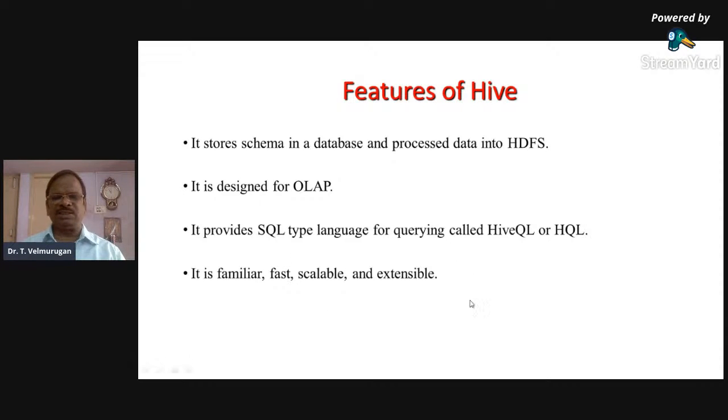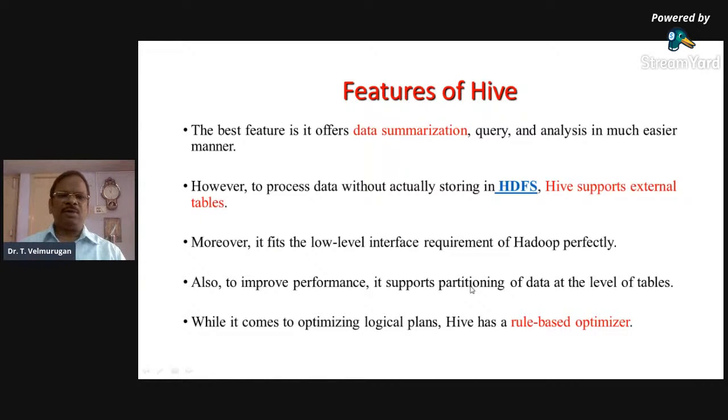Then what is extensible? We can extend any kind by using this Hive language. What are the other features of Hive? Data summarization and query analysis are easier by using Hive. Data summarization is very effectively carried out by using Hive. Querying and analyzing the information by using Hive is very easy.